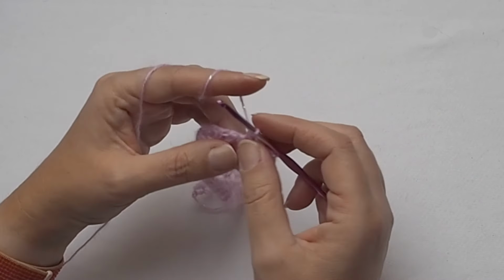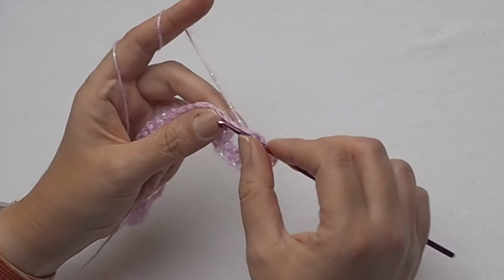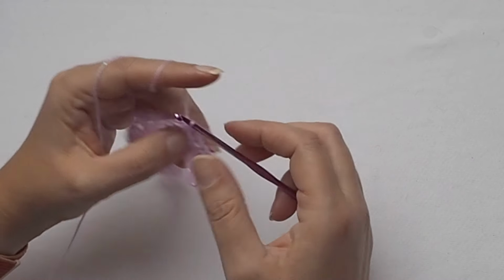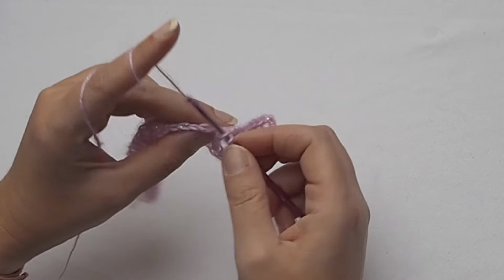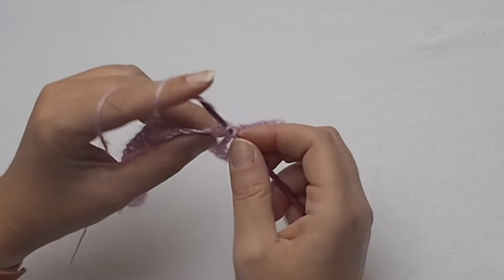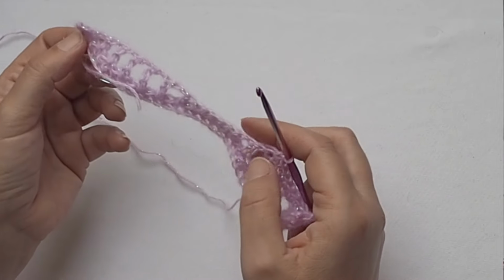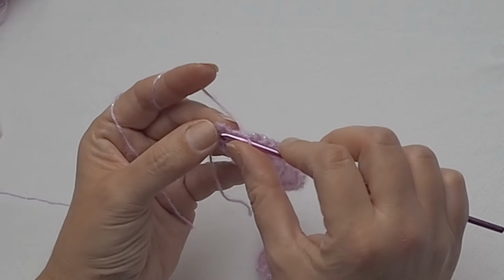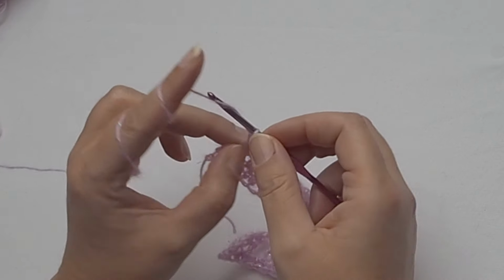half double crochet, then single crochet in chain one space, single crochet in a double crochet, single crochet in chain one space, and single crochet in treble, then in chain one space, then in treble, chain one space, double, and so on till you reach the end of row. So make sure you work single crochet in each and every stitch and in each chain one space.